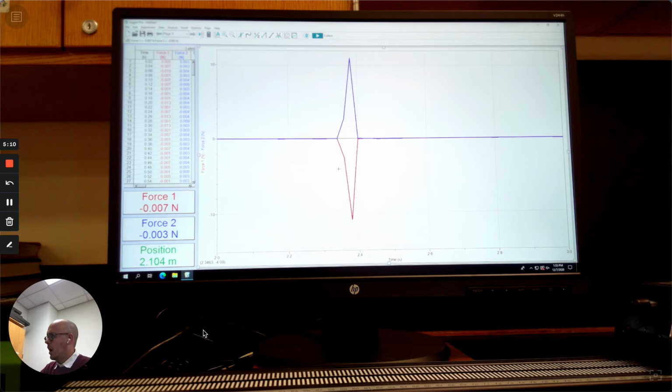One of them is in the opposite direction as the other one. So now you're going to complete these claims for 1, 2, and 3. Make a written claim comparing the size of the forces and then the evidence. The evidence is going to be like pointing to the graph and talking about how the evidence supports what you say. Number 2, make a written claim comparing the direction of the force. Notice that one of the graphs is in the positive and one of the graphs is in the negative, and that's going to matter.